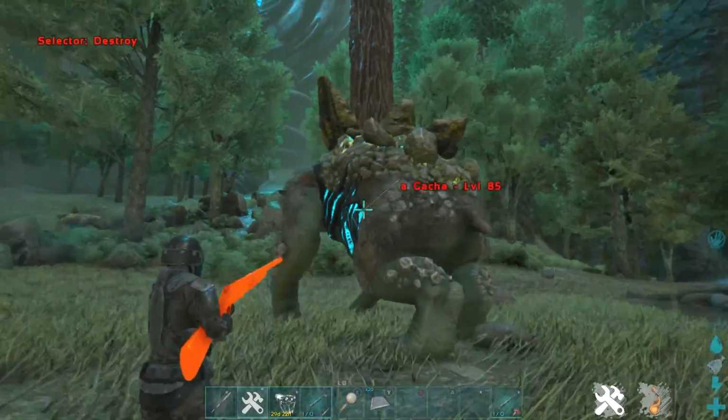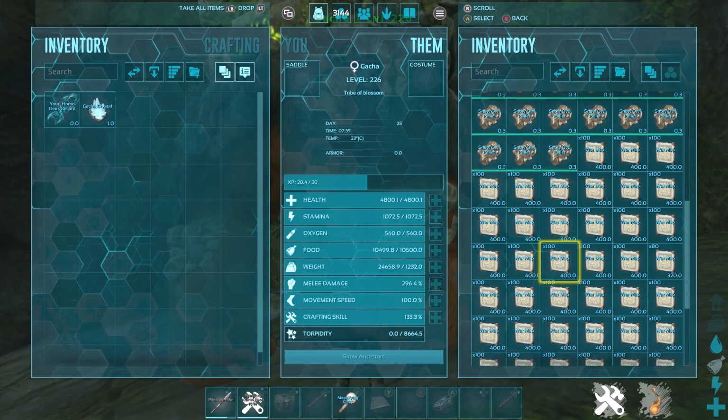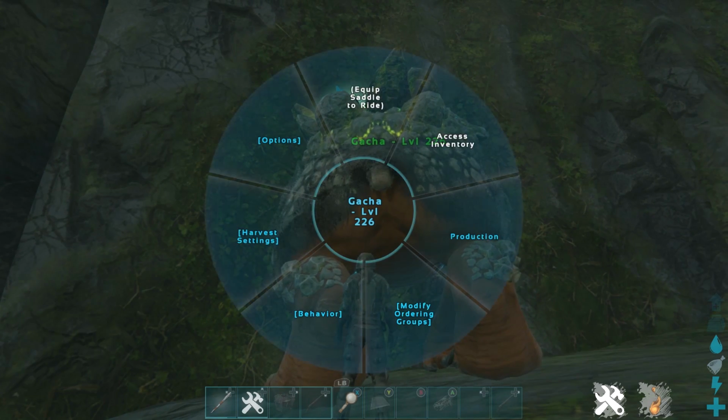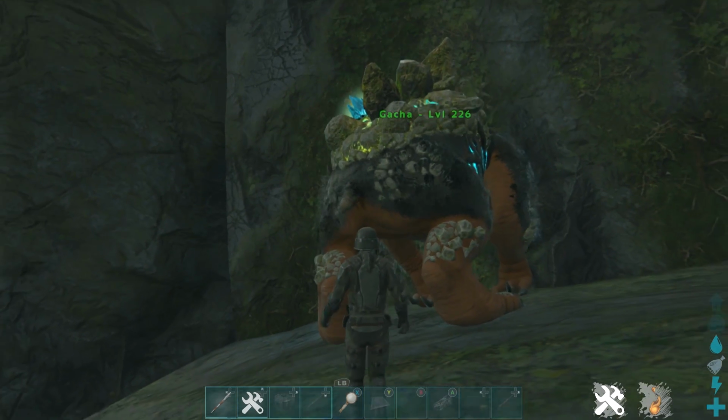What level is this? 65. Alright, so as you can see on this one, I basically slapped a bunch of regular war maps. I would put a lot of snow owl pellet. This is not official. This is still single player, but look at this. This one actually produces elemental dust. So he's just gonna produce elemental dust.